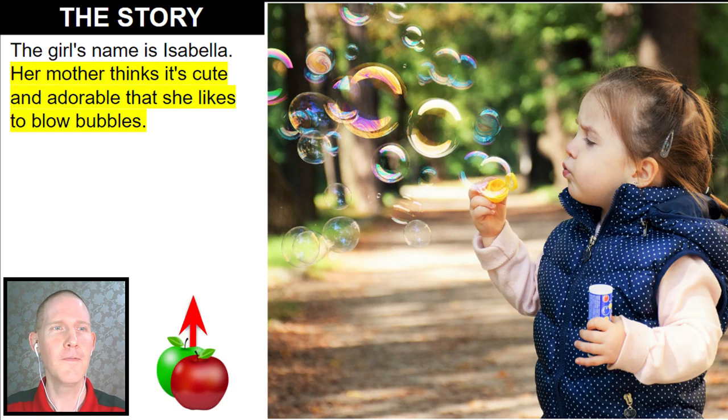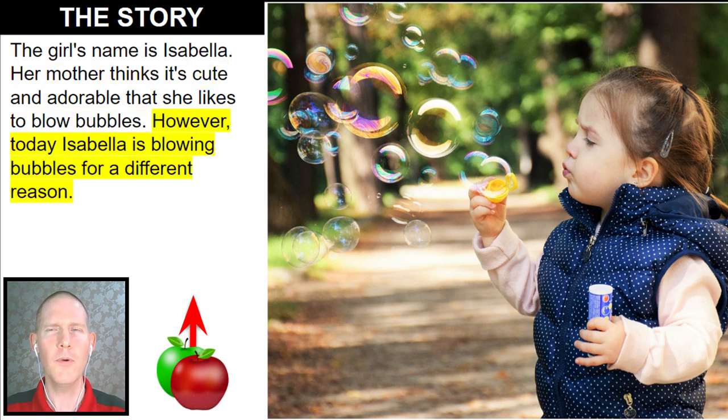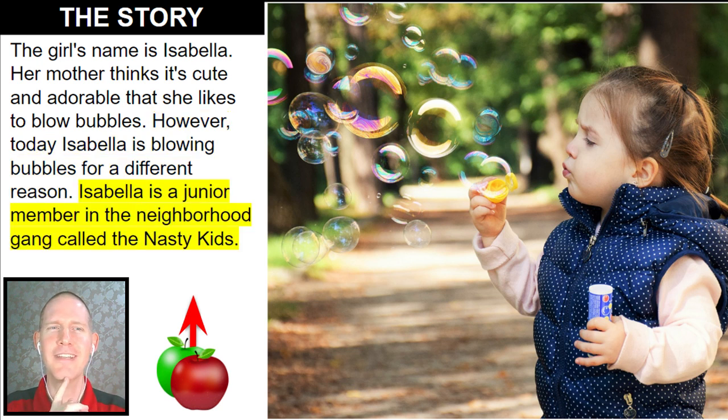Alright, let's see. So her mother thinks it's cute and adorable that she likes to blow bubbles. However, today Isabella is blowing bubbles for a different reason. What could be the reason, I wonder? Here we go. Isabella is a junior member in the neighborhood gang called the Nasty Kids.